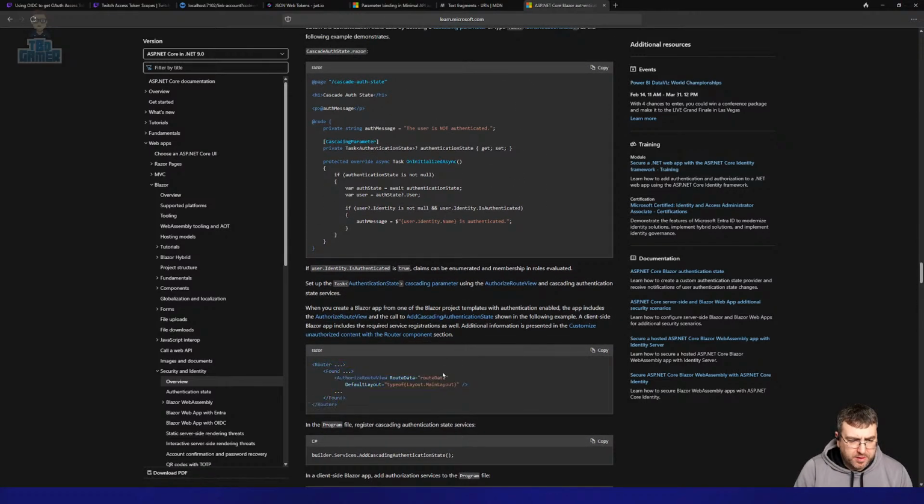I kind of want something like that. Authorize route view and then call add cascading.